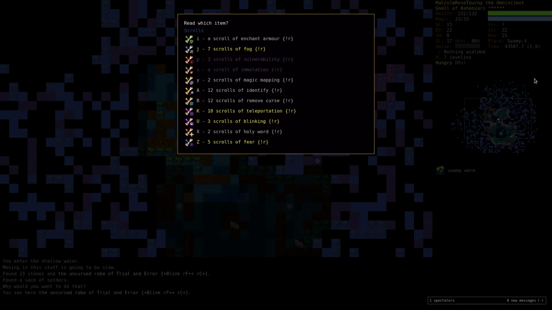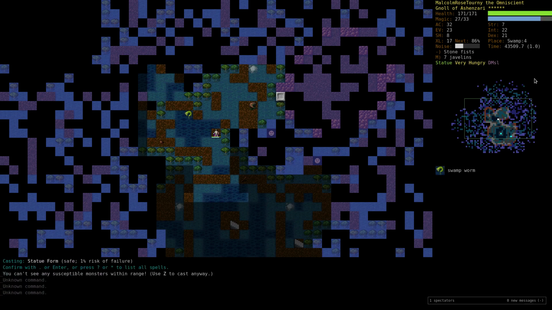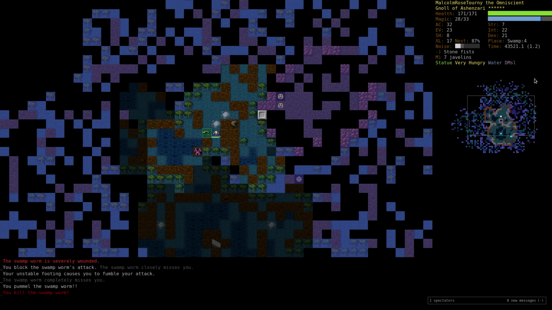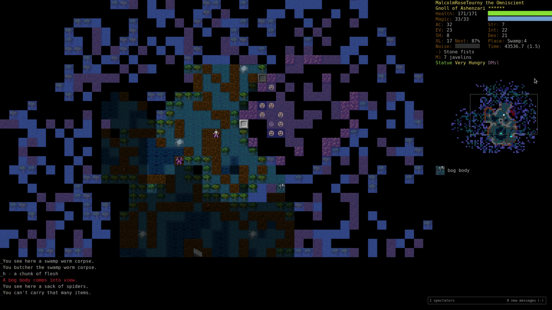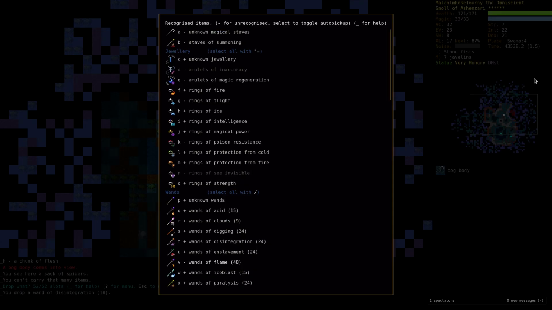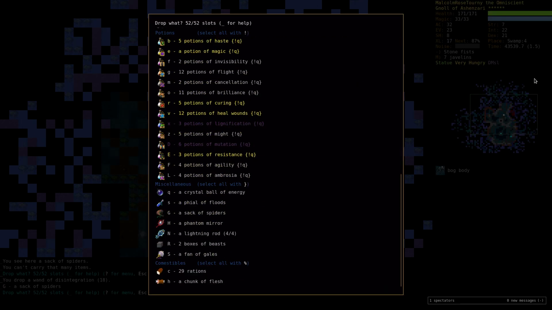Nice little robe here. Let's see if it's any good. It's really good. But it's not got MR, and we badly need MR. So unfortunately, that's not happening today. All right, we can go ahead and drop Disintegration, I guess. Gotta carry this sack, it's too good not to.